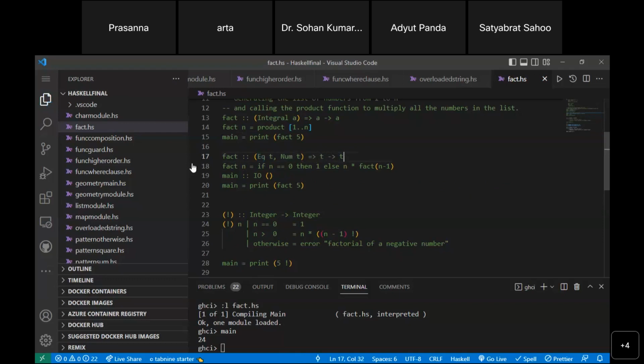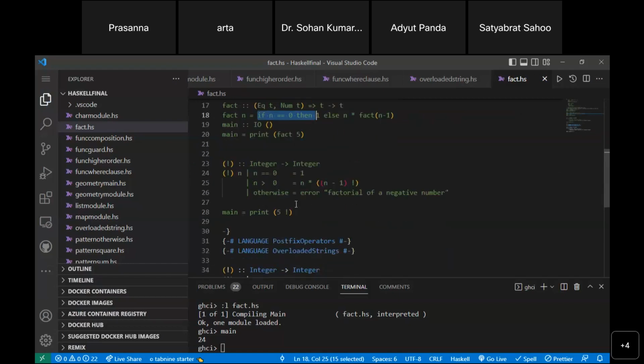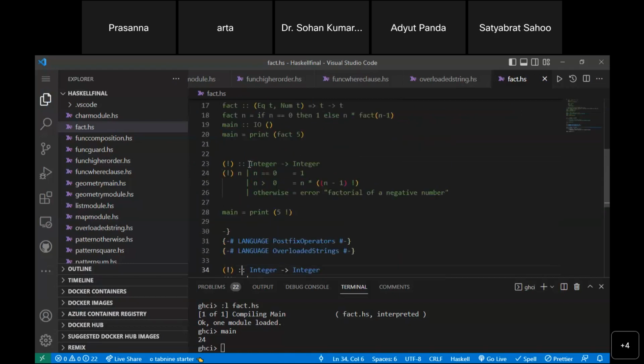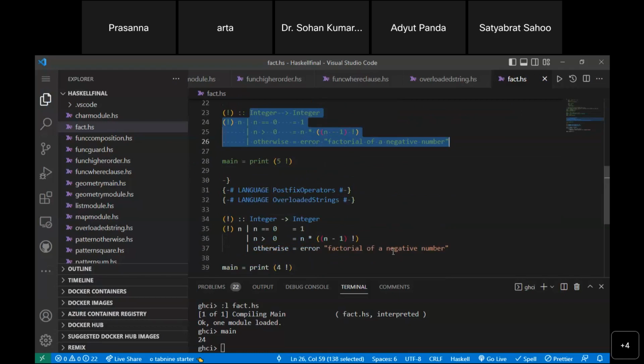t pointing to t means that when the factorial n value is such that if n is less than or equal to 0, normally in the if case we know that it returns 1, else n times the recursive function factorial called with n minus 1. So here also we can use the if function. And this is called the otherwise function, which I have already defined in the factorial. I simply define the factorial value; whenever a negative value is given, it will show the output that the factorial is an error. Otherwise, it will return the value. And here also I am using the pragma concept we have discussed. Clear?